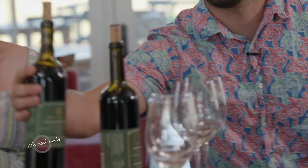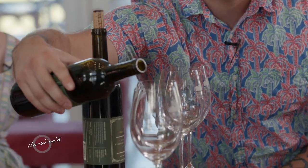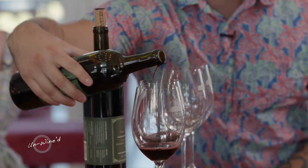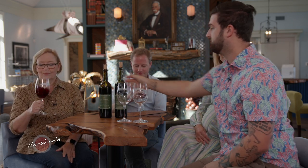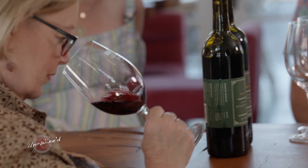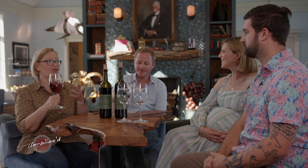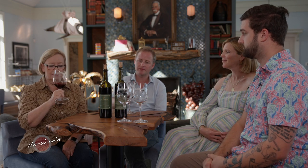I definitely recommend beginning with the 2017. The 2017 has a significantly larger portion of Petit Verdot in the blend, cut just with a touch of Merlot — sitting about 95% Petit Verdot, 5% Merlot. That Merlot is just going to lift the body up a little bit and give it more ability in oak to pull some flavors and concentrations. With the bottle age, the additional year sitting on the bottle, we're getting into almost gamey, herbaceous, forest floor, mushroom notes. A couple more years and it'll develop into a very beautiful Petit Verdot.